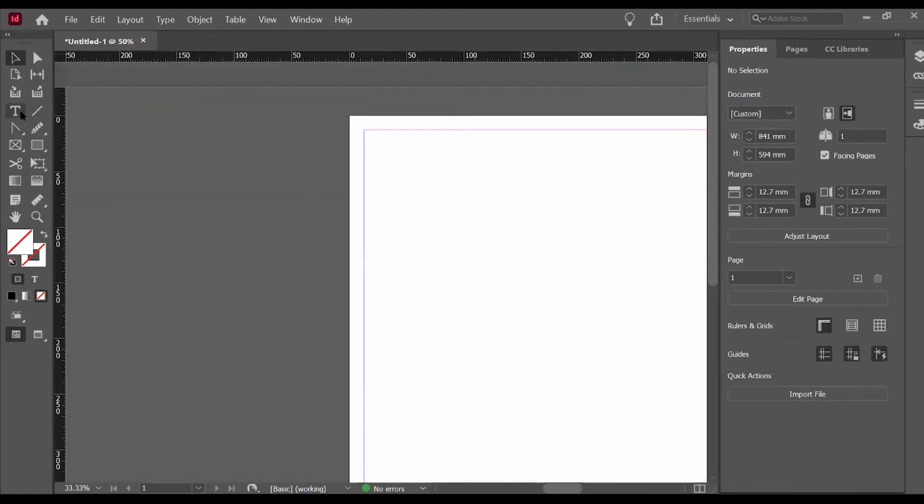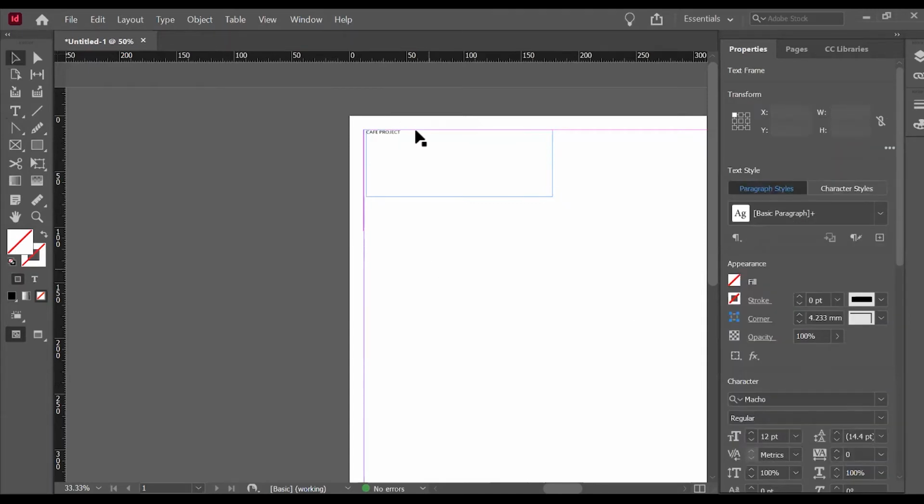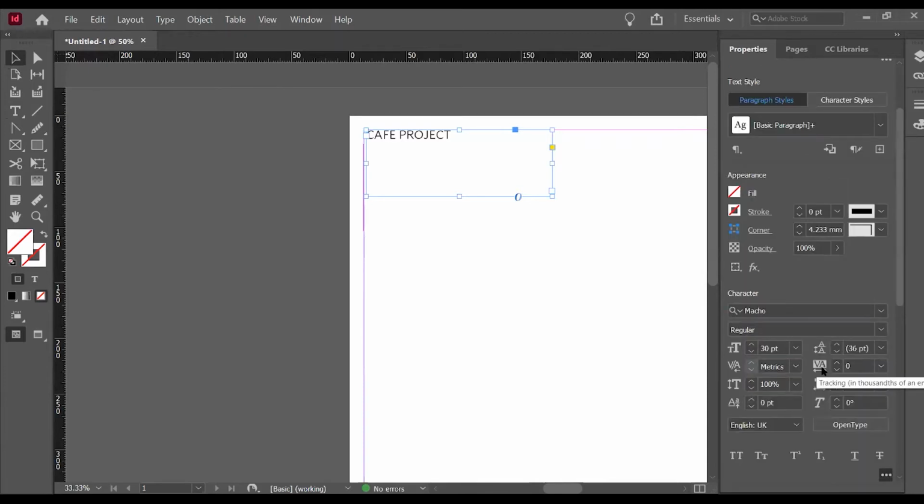We're going to draw a text box in the top corner. You just click and drag. So just get a title here, which is obviously quite small. As you can see, you don't have to highlight the text to change the font size. As long as you've selected the text box in your properties, you should be able to edit it. So you've got your font size here, so you can make it 30. VA is quite a handy little tool. VA here is the spacing between the letters, so you can make it look pretty fancy. As you can see, it gets bigger the more you do it.